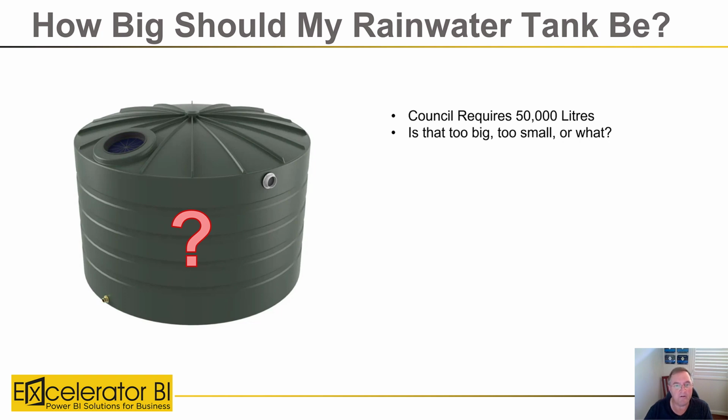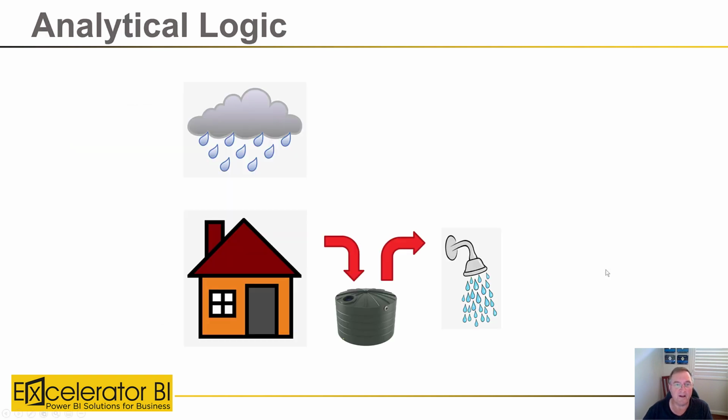And in order to do that, the approach I'm going to take is this. I've got my house, and my house has an area of the roof. Now look, there's a pitch on the roof, and rain coming in from an angle might change the area. But for the sake of the exercise, I'm just going to take the size of the floor plan of the house, which in my case is 167 square meters.